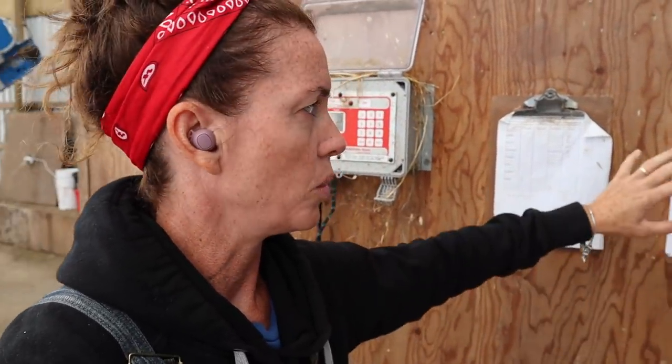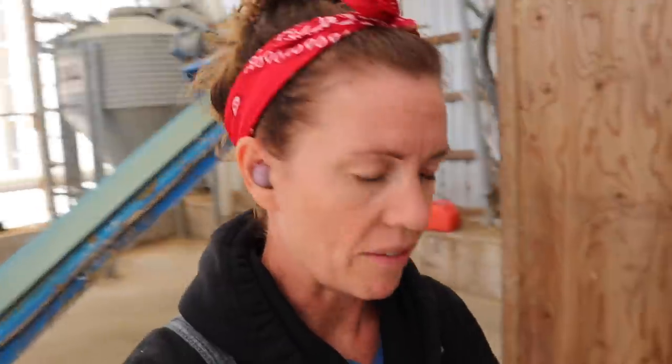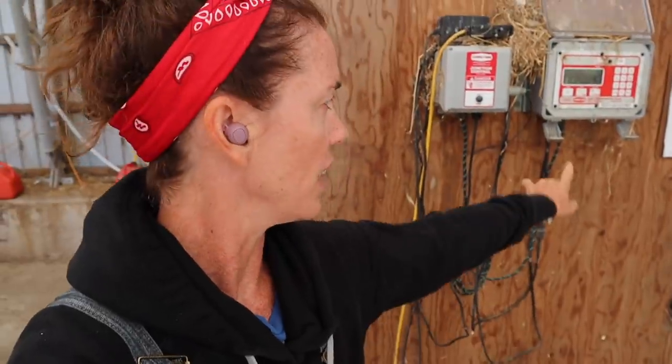We have one feed sheet by the mixer and one in the loader, because we need one to know how much I actually need in the mixer. This mixer is called a total mix ration mixer — it's got a big single auger and it mixes all your ingredients together. If you envision a huge KitchenAid that would do a thousand kilograms of feed, that's what it is. Then I can take out cart by cart. I have a scale on this and I can subtract based on how much I need in each cart load for each pen.